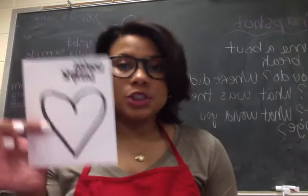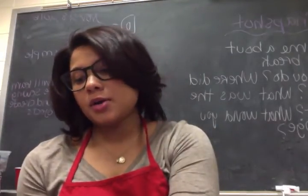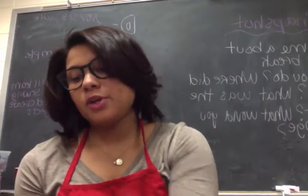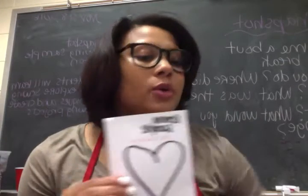The first thing you should do with your sewing kit is write your name. You want to write your name up under where it says sewing sample. This is so if you lose it, I know it's yours. So I wrote Miss Robinson on mine. You should all write your name on yours.